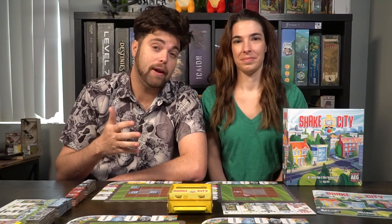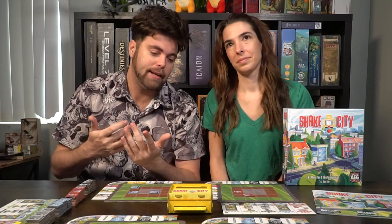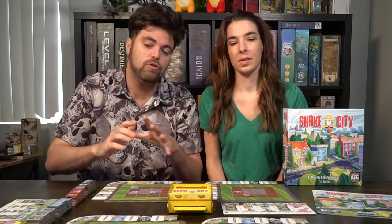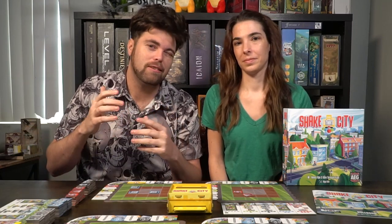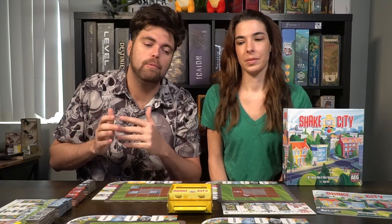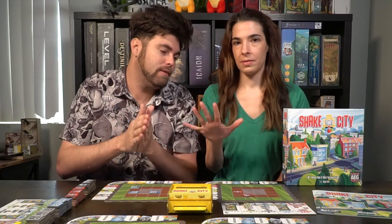If you are a family who enjoys puzzle games you're going to enjoy Shake That City. There is enough variance to change things up but every time you play it's going to feel similar to the previous times — kind of like Tiny Towns. If you're a fan of Tiny Towns then Shake That City is right up your alley. If you're expecting a unique different experience each time it's probably not this game, as it will always revolve around these five building types and their placement rules. However additional variations to the game will add more complexity.